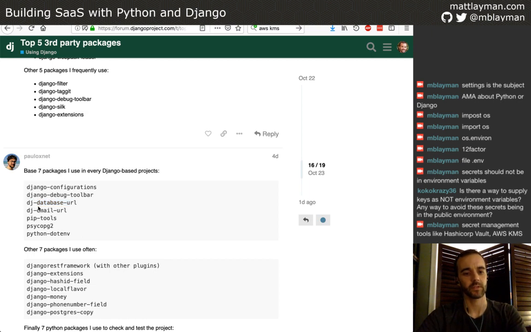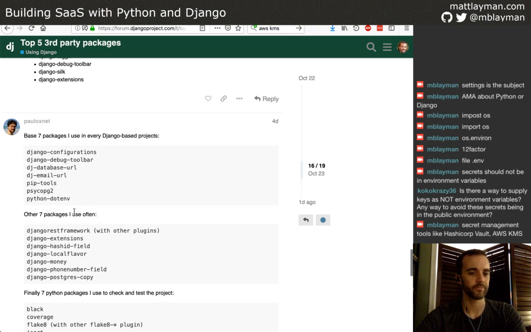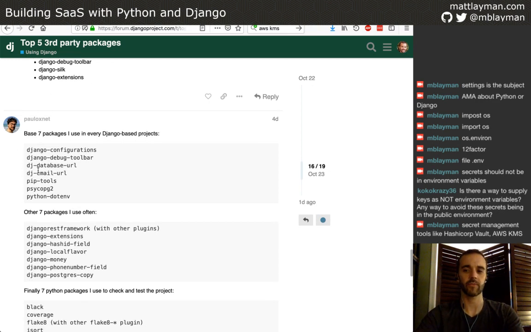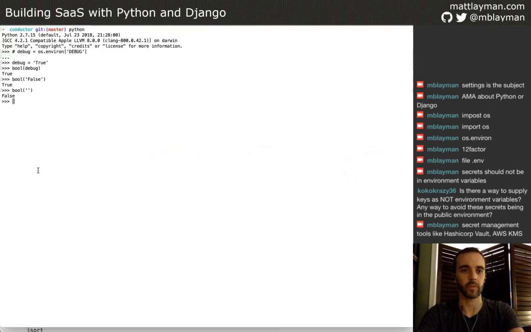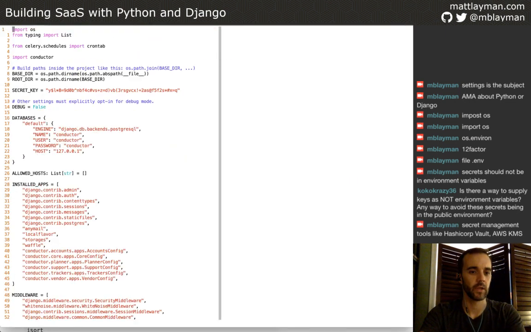So this is a tool you can use to make that management easier and put it in that format. Otherwise, we can look at my own settings because I don't actually use it right now. You have to supply engine, name, user, password, host all as separate things. Well, sorry, not engine, but these other four, you have to supply as separate things.